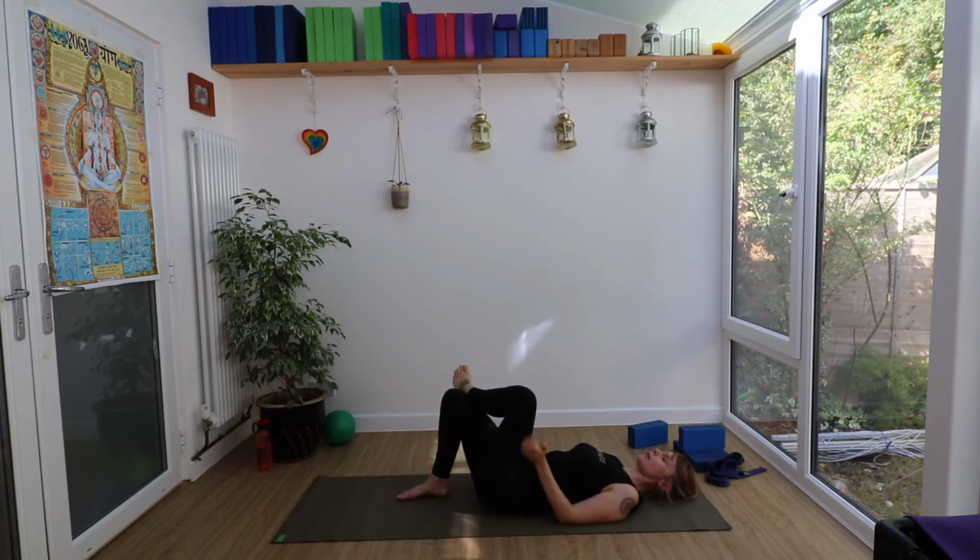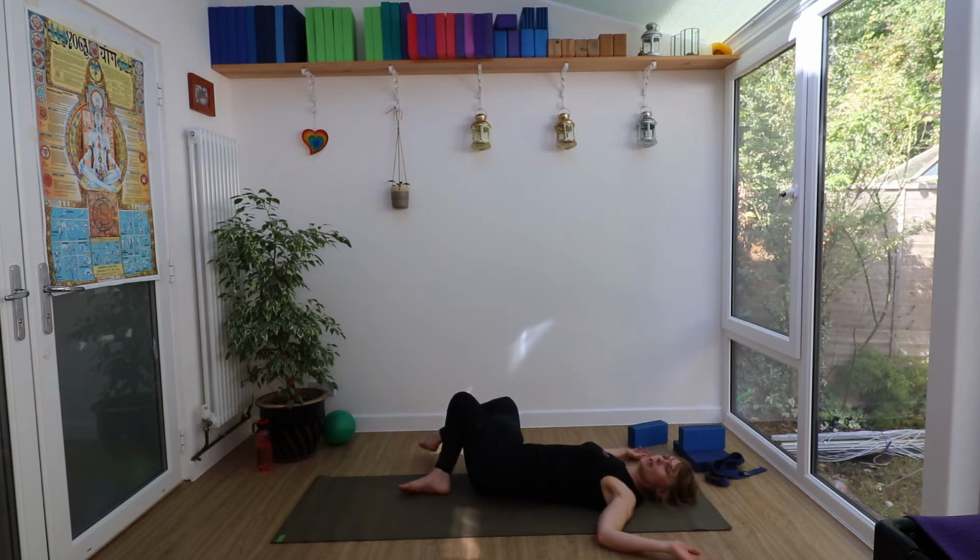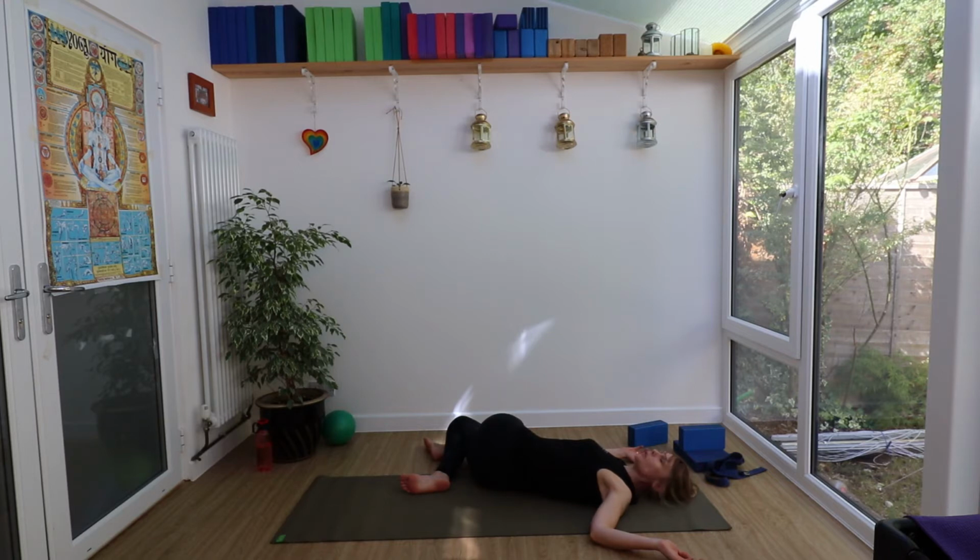We're just going to pop that right foot back on the floor, just cross that left leg over, and then we're just going to pop our arms out to the side, twist over to the side. Just let your knees relax and fall where they will. It just gives a really good stretch down the SI joint. So just the slight twisting that we're doing in the abdomen is going to help stimulate our periods leaving us, okay?